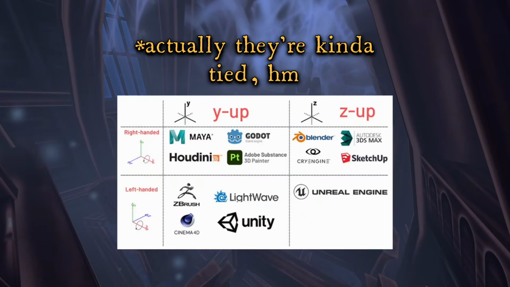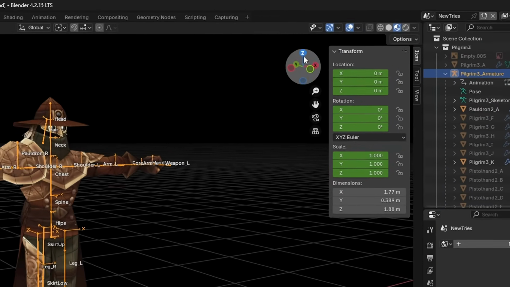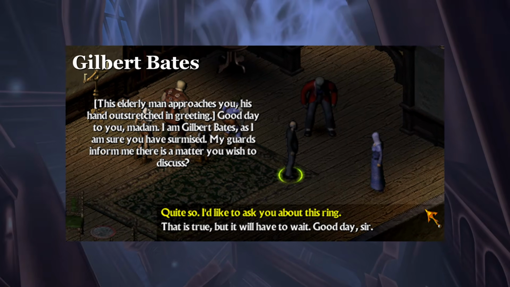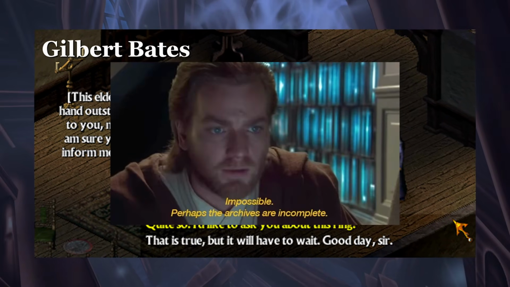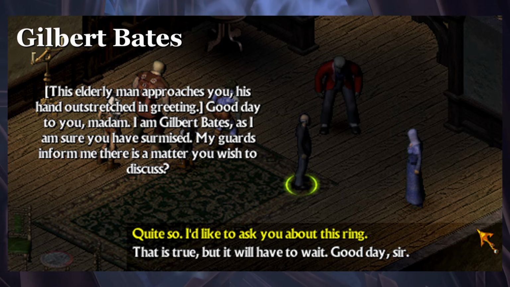That's how game engines usually do it. Blender doesn't. Blender has Z as its up axis. I've read an interesting rumor about how this came to be, something about Bill Gates and competition. I can't find the source of this story anywhere, so maybe I'll tell it some other time.